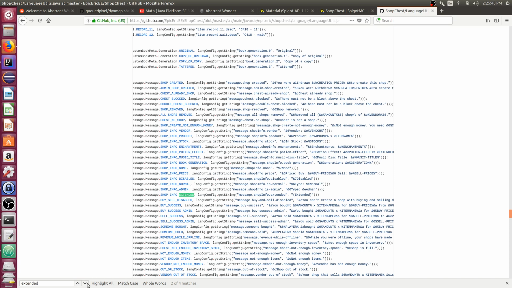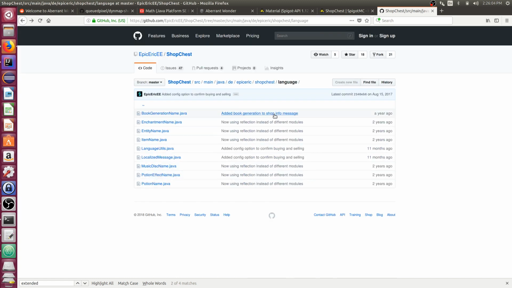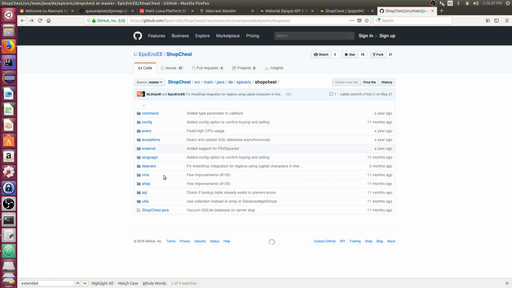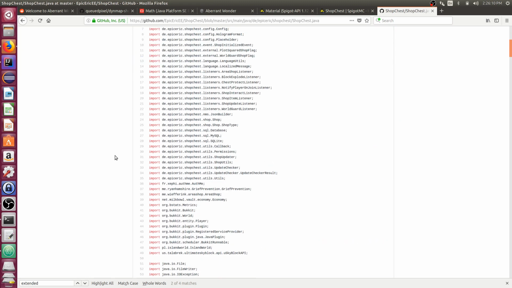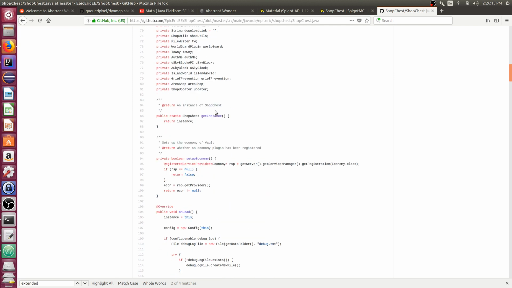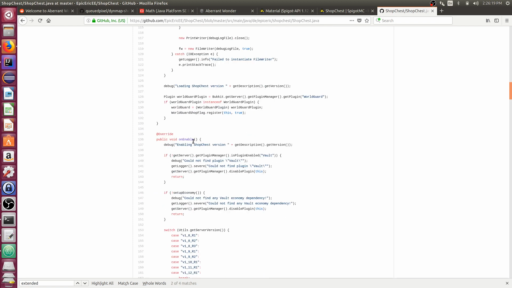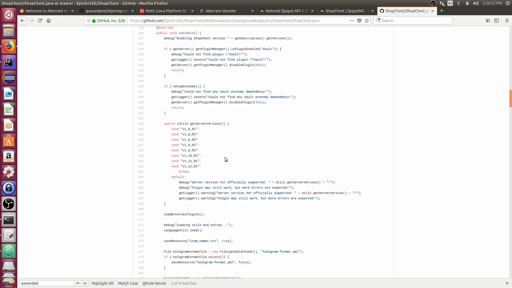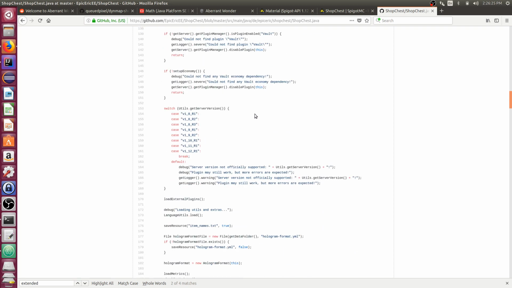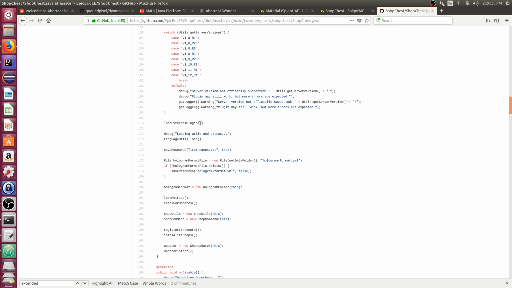Shop info, extended, extended. Well, what I want to do is look up how they handle that command, that info command. So let's just take a look here and see if we can figure out how their command works. So on enable, could not find blah blah blah, setup economy, get server version, load in utils and extras.